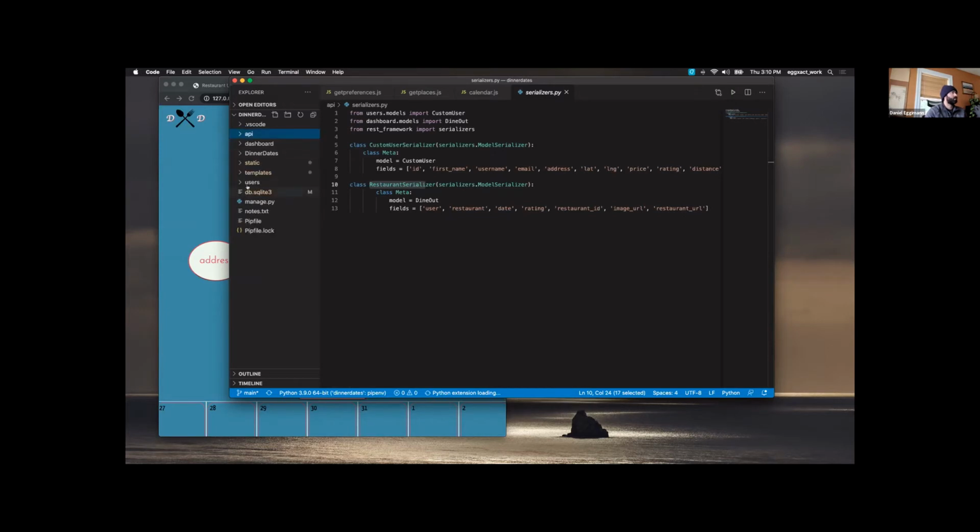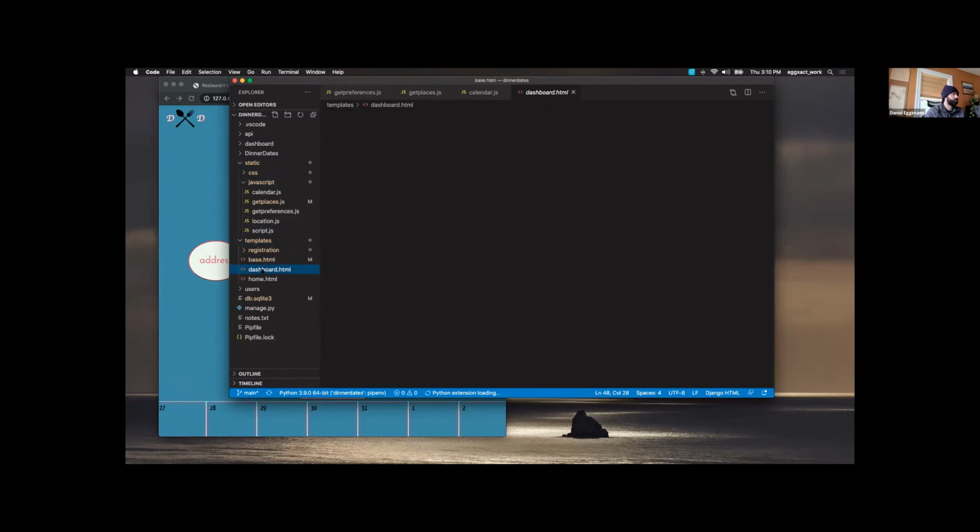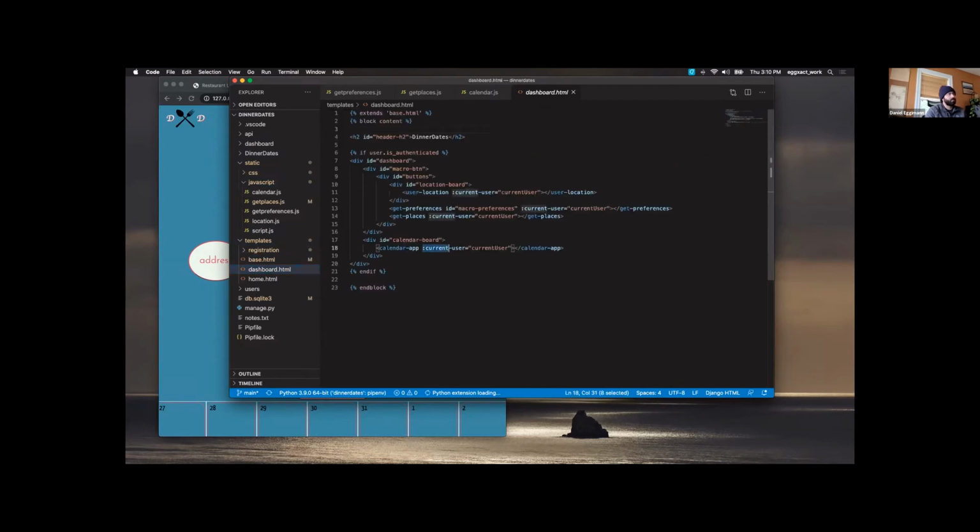In my JavaScript, I wanted to make my JavaScript as modular as possible so I can move it around in different things. So I have one main script, which is getting my current user. And then in my HTML, I'm just doing the binding for the current user into each app or component that I've created.